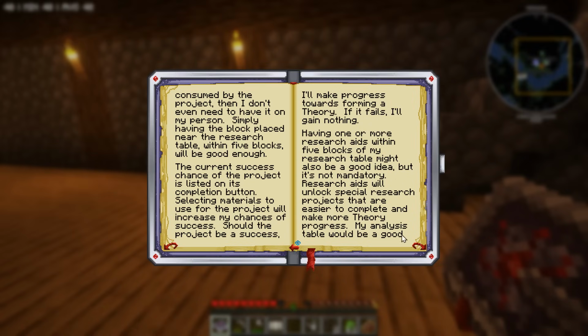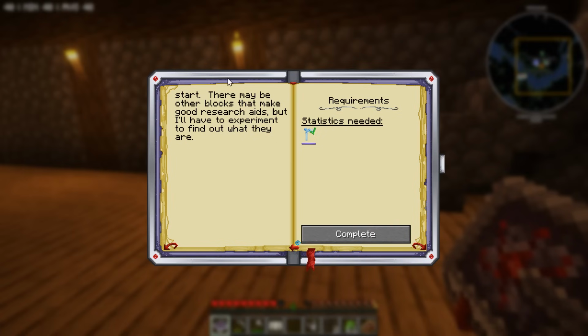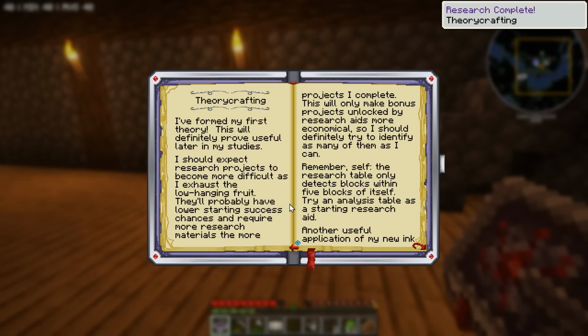They also give us access to exclusive research. We've done this quest. So what's the next step? I formed my first theory. Here we go. This will definitely prove useful later in my studies. I should expect research projects to become more difficult.